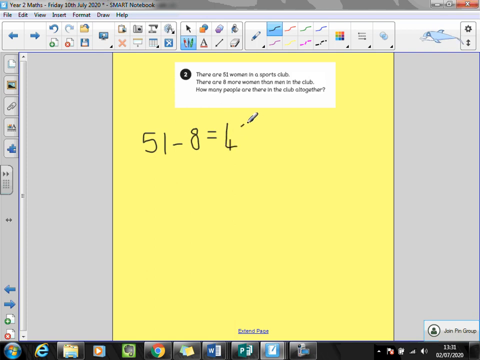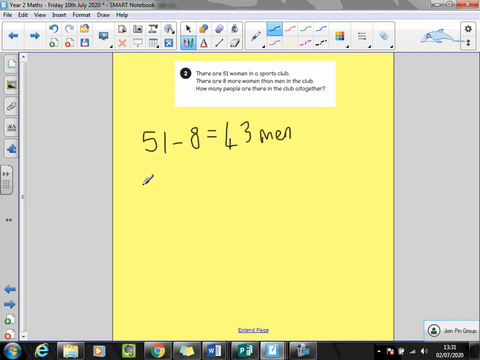And I knew the answer was 43 because I imagined getting rid of this 1 by turning the 8 into a 7. Okay, so that's already eliminated the 1. And then I only have to subtract 7 from 50. And I know my number bonds that 3 add 7 equals the next 10. So therefore the 10 would have to go down to the 40 and the 1 would become a 3, meaning there are 43 men. Now knowing that, we can answer the question.